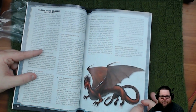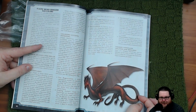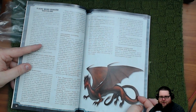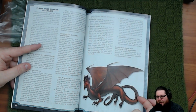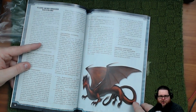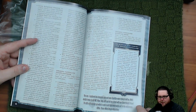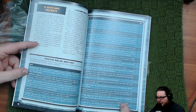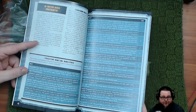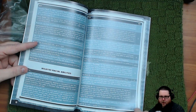And then look at that. You can play a Flamewind Dragon Hatchling, and your dragon will get bigger and bigger as you progress in your advancements for the tiers. And look at all those bonuses for the dragon. A couple pages. And whenever you start off, you get to roll on these tables.